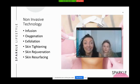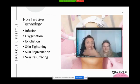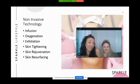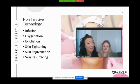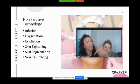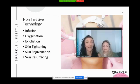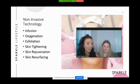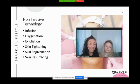Same thing as a dentist, right? Don't expect that you can come here and get the treatment and then go home and never brush your teeth. It doesn't work that way, right? You need to first wash your teeth, then floss, and have your regular maintenance treatment, your teeth cleaning, and then if something happens, well, we can treat it with a laser. So we really prefer focusing on prevention, nourishing, all about beauty from the inside out.